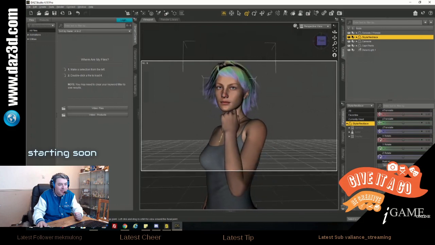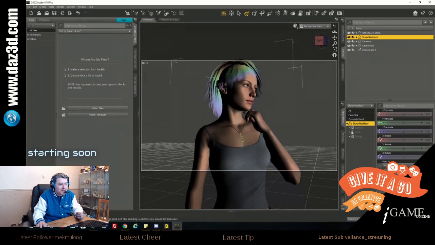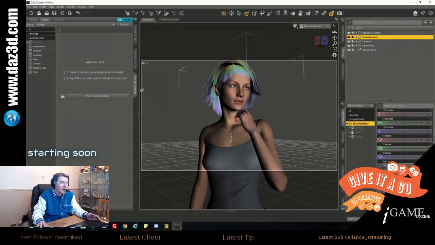Now, no matter where we put her, whether she turns her neck or turns her body, that's going to fall across her. Pretty cool. So okay, let's go for a render on that and see how that looks. I'm going to leave it like this. I'm not going to position it. I'm not going to change any lighting or anything like that. I'm not going to get too complicated. I'm going to go for a straight render.